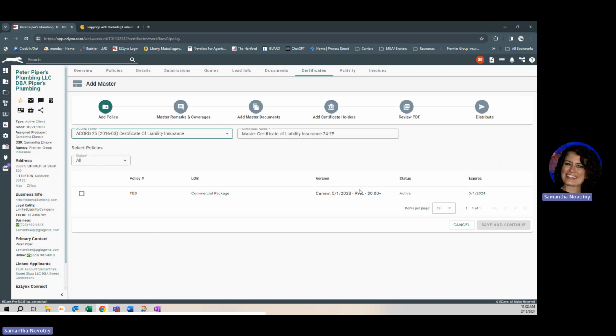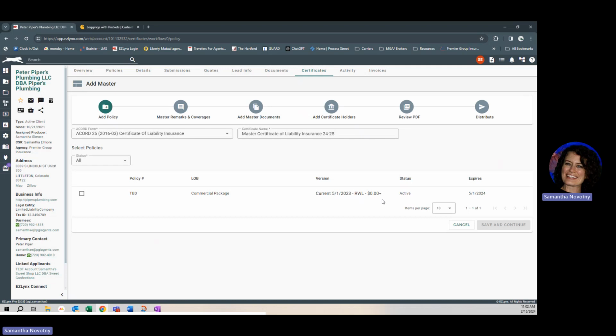Another thing to point out here is that if your policy is not in effect as of today, so say this policy was renewing on the 20th of February and that hasn't taken effect, you can click this downward caret and there would be a pending policy line that you can select so that you can create a certificate for a policy line that will be in effect in the future.